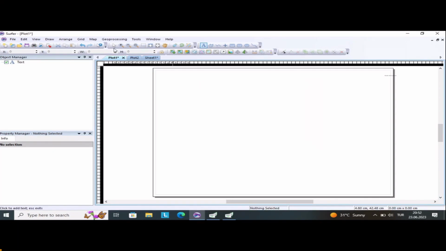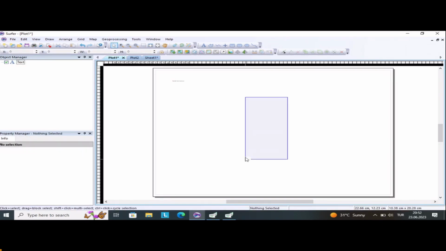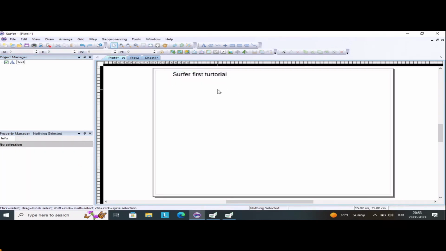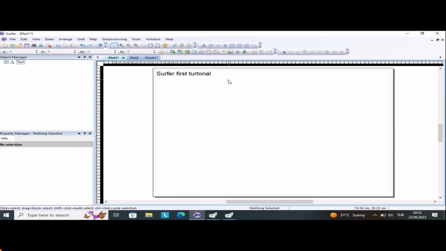So I'm going to write here and take my mouse back, then click around here and move it around. I can place it anywhere. Then I just want to come over here and see we have the Object Manager and the Property Manager. I'm going to explain that in the next video. You can zoom in and zoom out so that you can see how you can put your writings and your headings on any kind of plot that you might have. So that was a quick introduction of these several segments that we'll be having here.